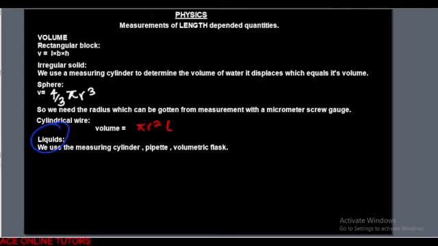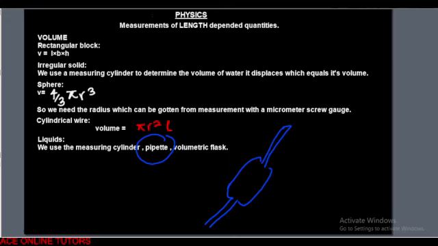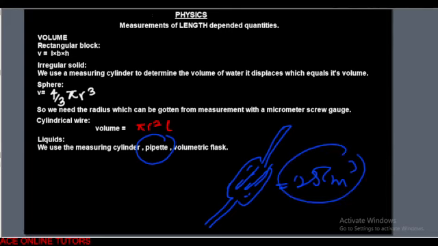Now for liquids, if you want to get their volume, it's very easy. You can use a measuring cylinder. Just put them inside the cylinder and you see their volume. You can use a pipette of a fixed volume. The pipettes usually look like a straw that is fat at the center. It's going to have a particular volume, which is usually 25 cm³ or 20 cm³. So any liquid that you take into the pipette, you already know that will be the volume.